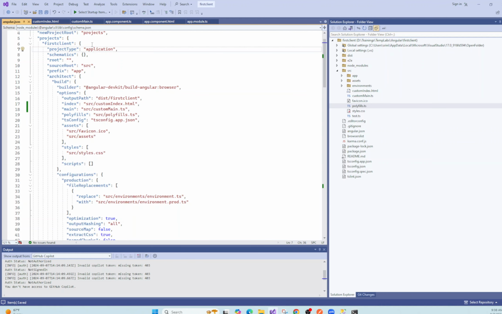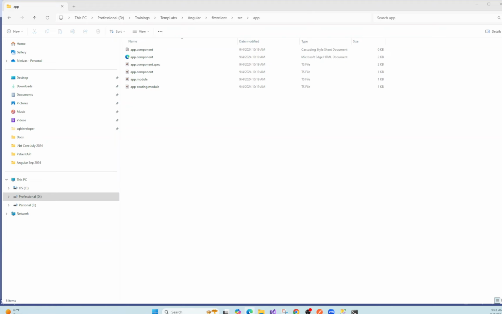Why is it throwing an exception? So the command to create a new component, ng new component, no, ng generate component, not new component. So it's my bad.